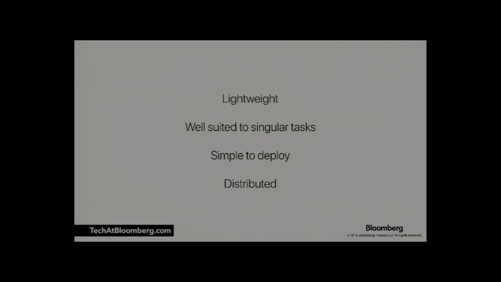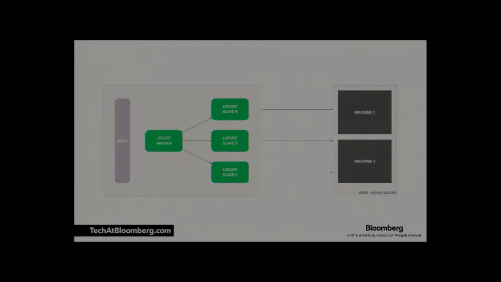a high load. In this case, we use Docker Compose, and it's just a simple argument to the run command. Say we want to create a Locust instance with 20 slaves, and it will just bring up 20 plus 1 containers, and all of them will start swarming. So this is a simple diagram of our architecture.